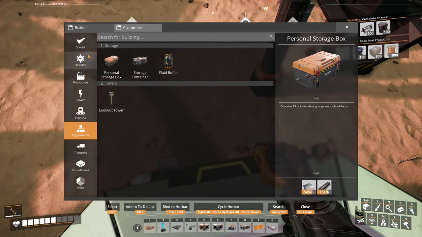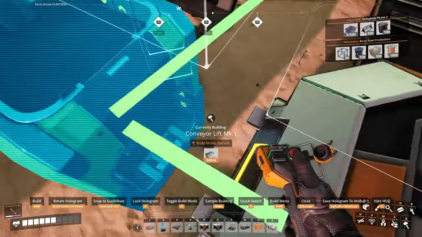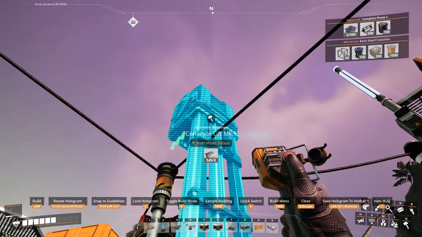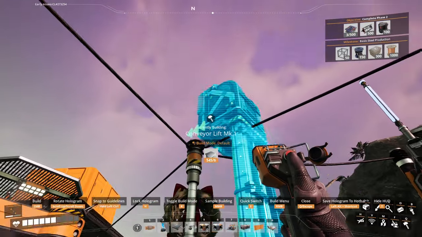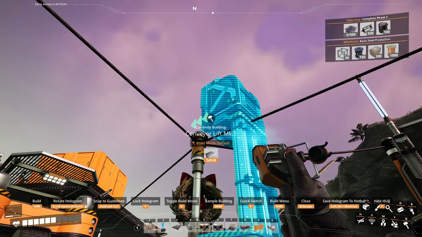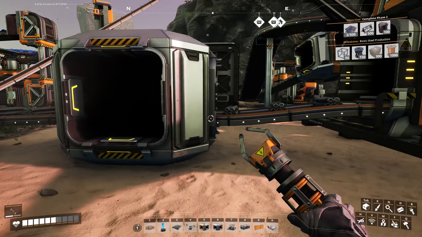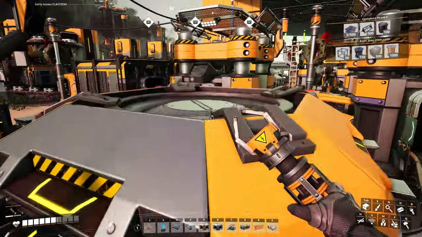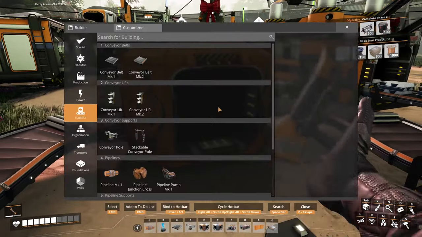Organization. No. Logistics. Conveyor Mark 1. Wait, this is supposed to be input. Oh, this is a splitter. We want a merger. Oh, sweet. We have one.